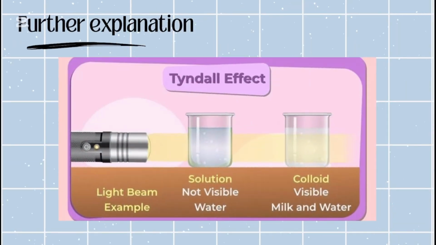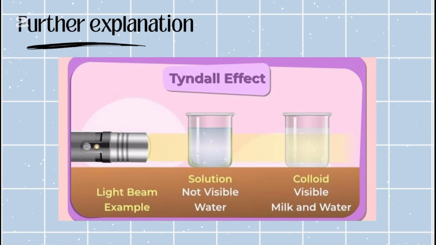Here is some further explanation for the figure above. When a strong light beam passes through a colloidal solution, its path is visible when the light beam is viewed perpendicularly. Such a phenomenon is called the Tyndall effect. In the Tyndall effect, the colloidally suspended particles outline the path of a strong beam of light because of the scattering of light by the colloidal particles. As a result, it can be used to determine whether a given solution is a colloid, but not with certainty, as some fine suspensions also show the Tyndall effect.